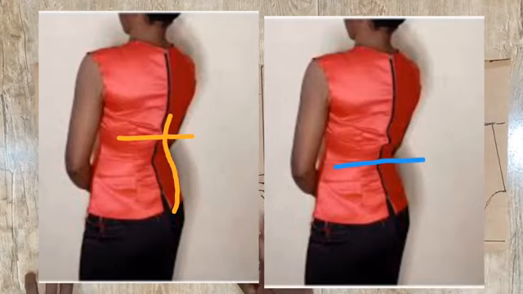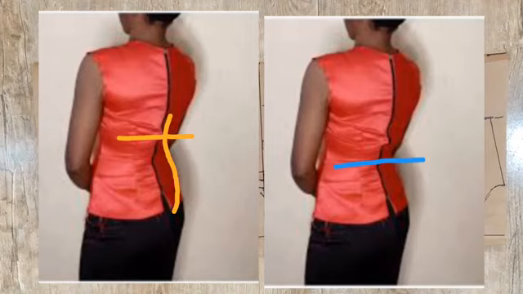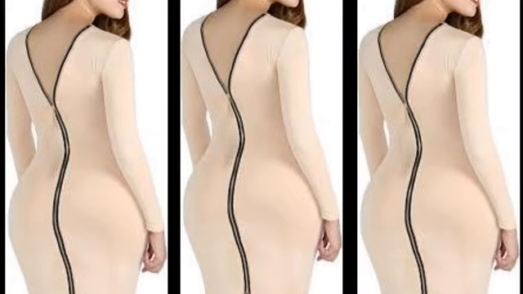When you are measuring shoulder to waist from the front side, it will be longer than measuring shoulder to waist on the back side. That is why if you want to avoid zipper bulge, measure your shoulder to waist on the back line as well, if you don't want to subtract from the front shoulder to waist measurement. So that is just a simple logic. Once we understand this, we will get everything perfectly. Thank you.